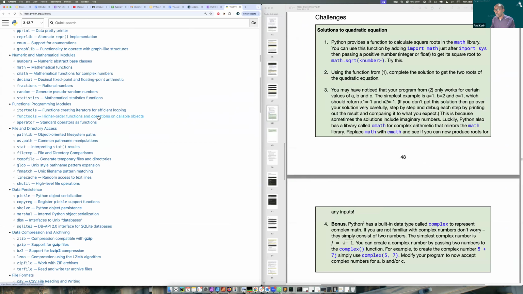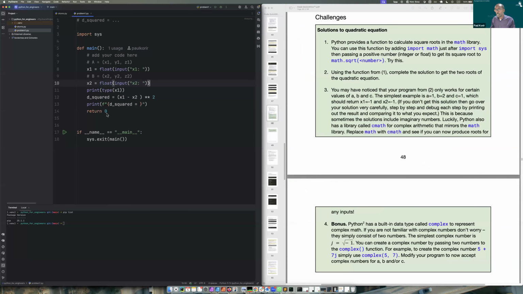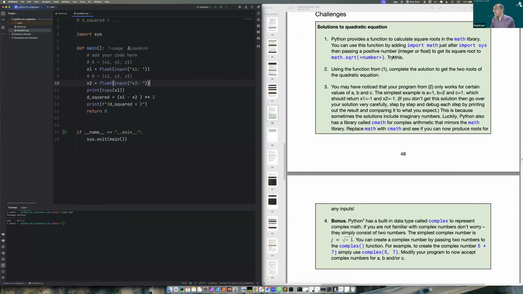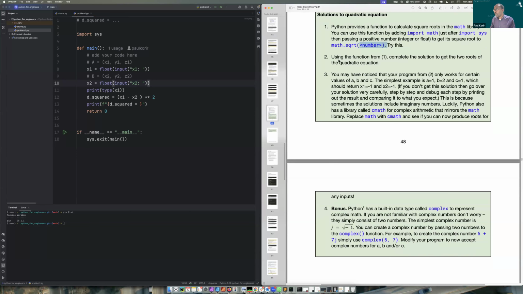So it's so rich, full of all these different kinds of libraries. So import math, and you can then use math.sqrt. So the square root function is inside the math library, and we reference it by referring to the math namespace and the square root function, and then you put in a number. So I hope that was straightforward.